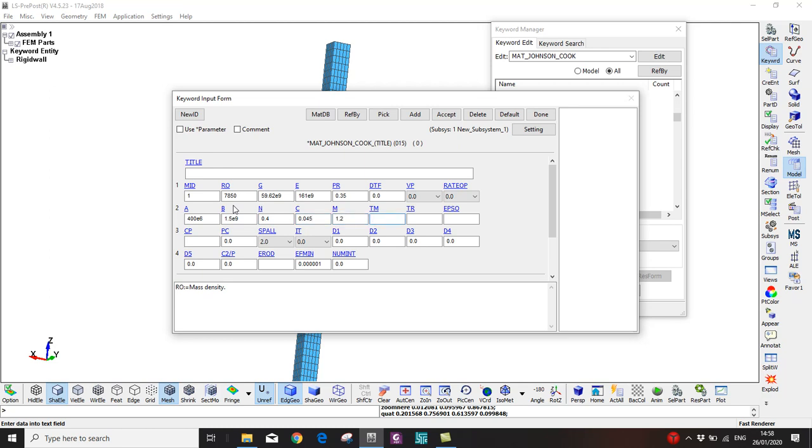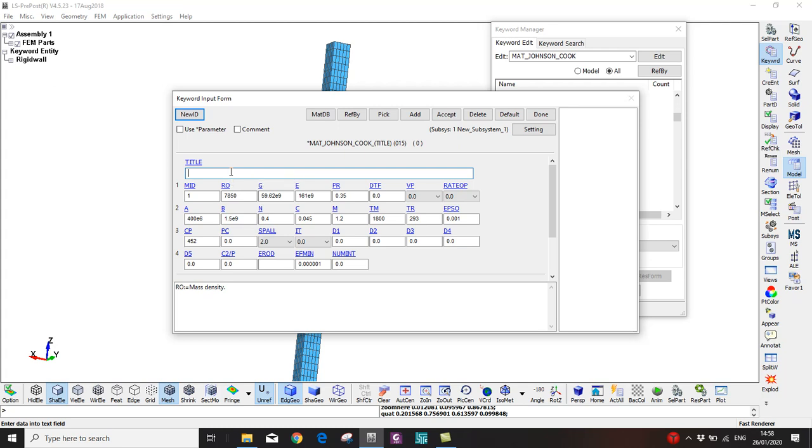The melting temperature 1800. The room temperature 293. And this one, epsilon 0, is the reference strain rate, 0.001. And the heat capacity 452.